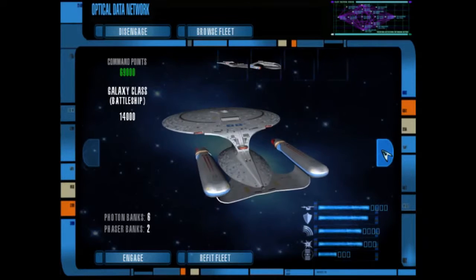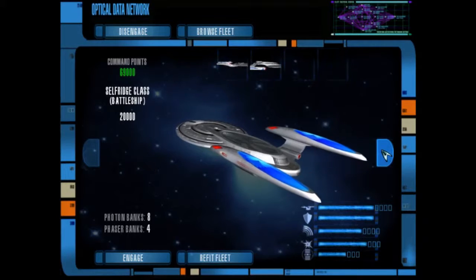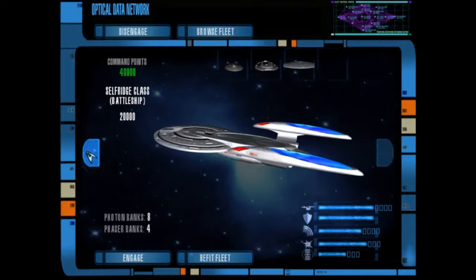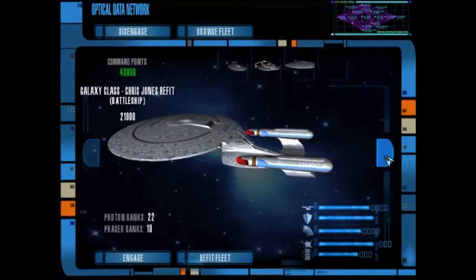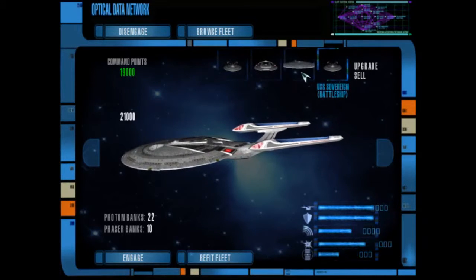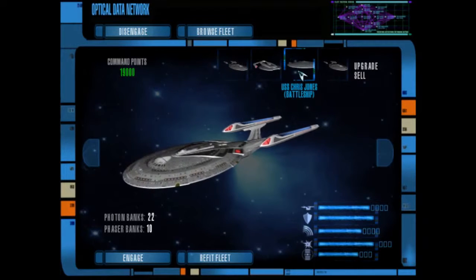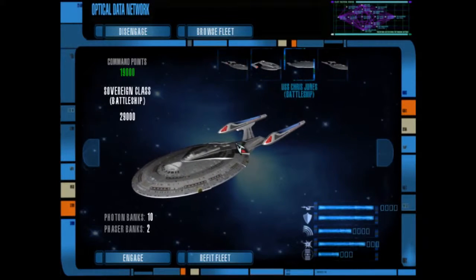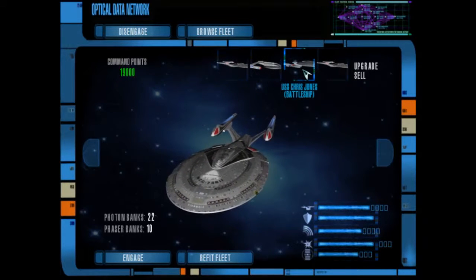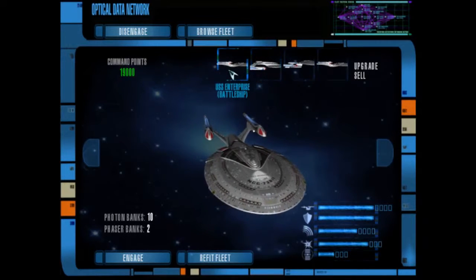Let's try and find it. Where is it? Ah, here we go. So we've got the Chris Jones, and I believe I had another Sovereign, didn't I? So let's get onto the Sovereigns. There we go. We've got the USS Sovereign, USS Chris Jones. I still want to know the history behind the name. I don't know if it's a developer or a mod creator, or if it's actually based off a character or something. Got the USS Akira, the USS Enterprise.